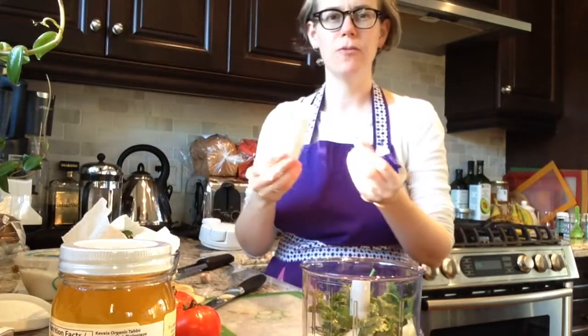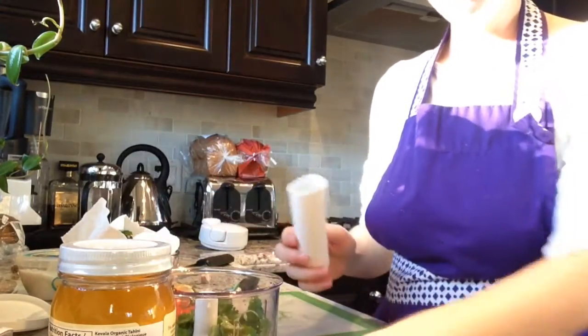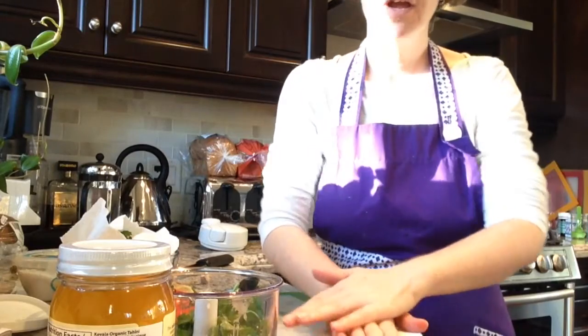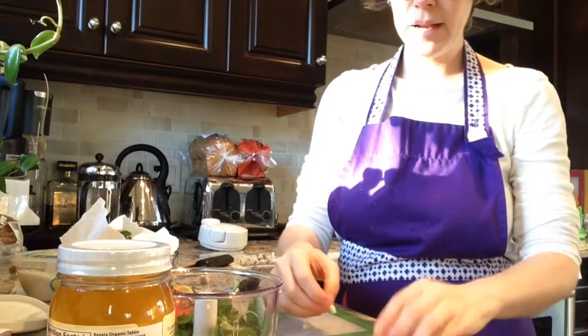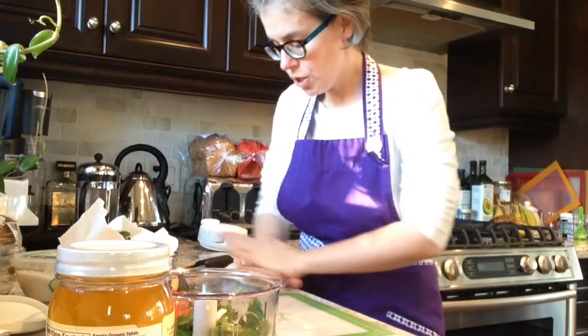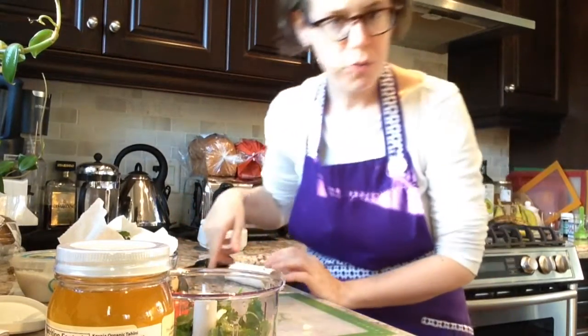As I showed in a different video — perhaps you haven't seen that one — this product from Pampered Chef: you put your unpeeled piece of garlic right into your garlic roller and you just press it, and when it's finished it will actually pop right out and the garlic clove will be peeled. Just pop it in there, give it some pressure, and roll it around until it pops out.